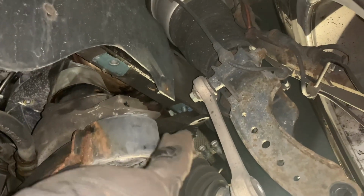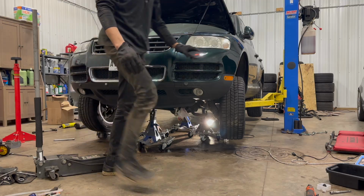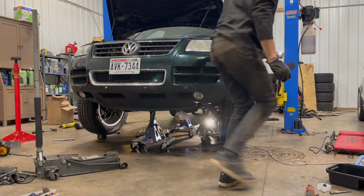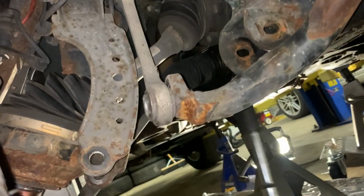Uh-oh. That's not good. You guys see that? That's a bolt I definitely missed. And there's probably one of these on the other side too. And I don't know how it's so loosened up, because I don't remember loosening it whatsoever. I'm gonna make a wild guess and say they're also 21mm. Well, that was pretty dumb of me, missing that. Very, very bad call. All right, where are you? There it is. It's right behind the axle.